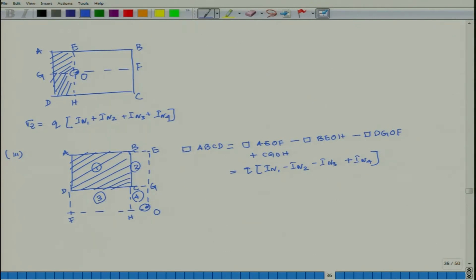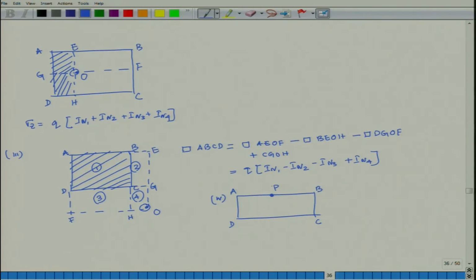Then come to your case 4. Case 4 is this area, and in this area it has been asked to find the increase in stress at this point. Suppose this is my P. So, this will be A, B, C and D. What am I supposed to do?